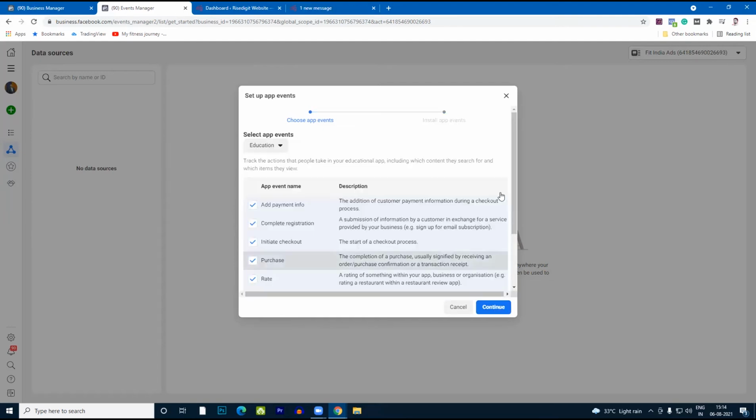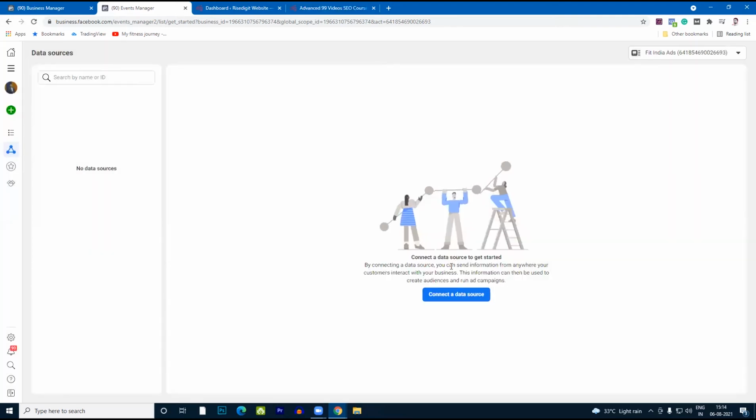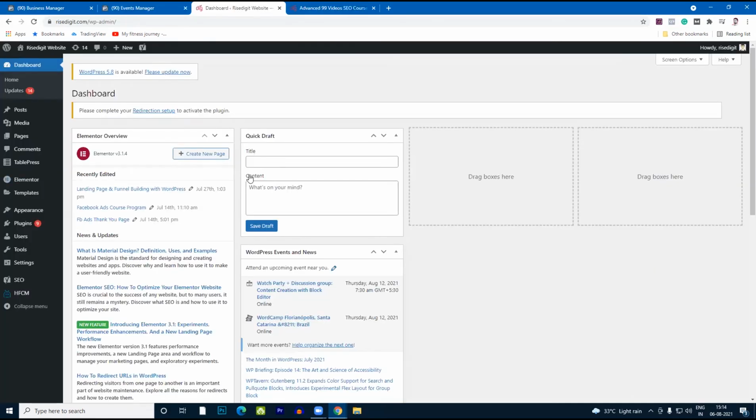So once you get the code, you can do two things. The number one thing is you can directly add the code inside your dashboard, WordPress website, or whatever it is. You can directly add it to the main code. Or the second thing you can do is use Google Tag Manager and set up the codes from there, because it happens a lot of times when you add multiple types of codes on your website. The more scripts you add to your website, the more time it takes to load. So your web pages will be slow in that case.